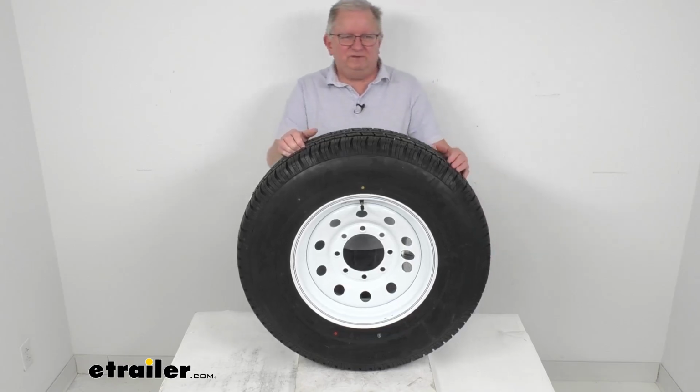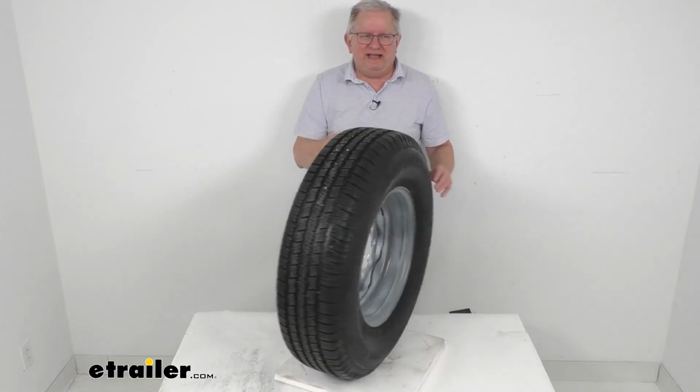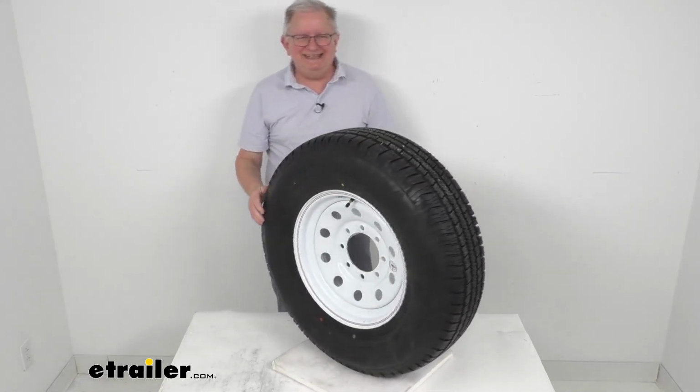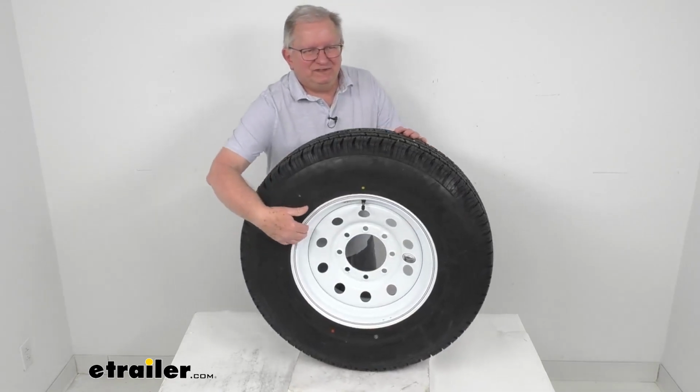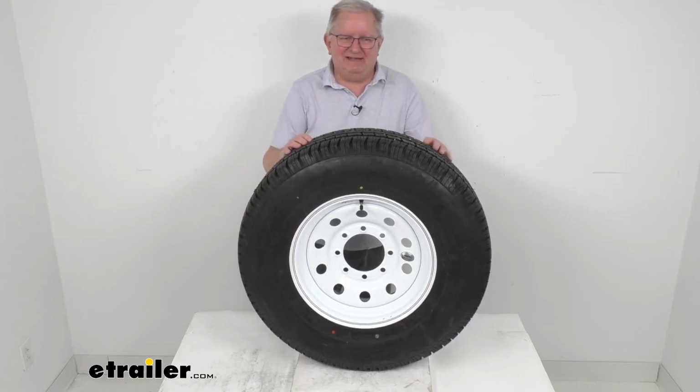But that's going to do it for the review on this Taskmaster Provider ST235 80R16 Radial Trailer Tire in a load range E, mounted on this 16-inch Vesper white modular steel trailer wheel with the 8 on 6.5 inch bolt pattern.